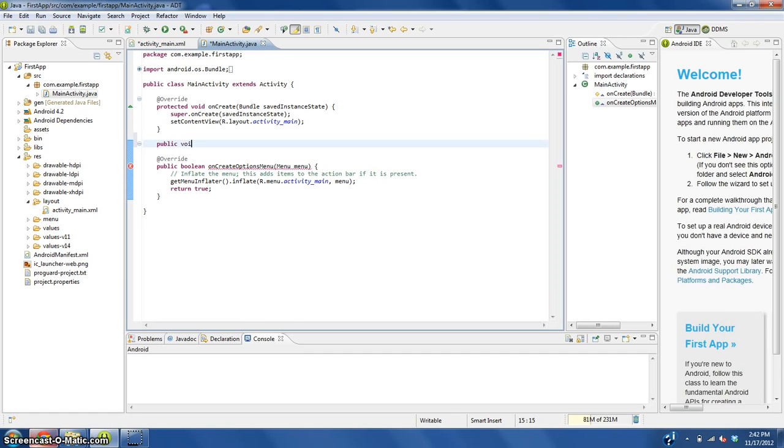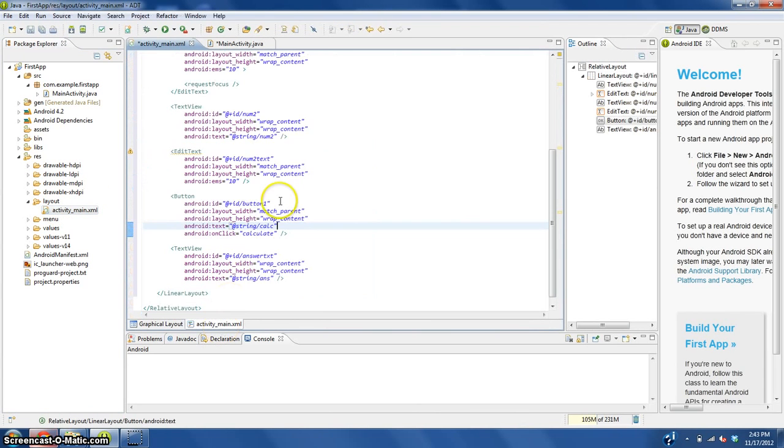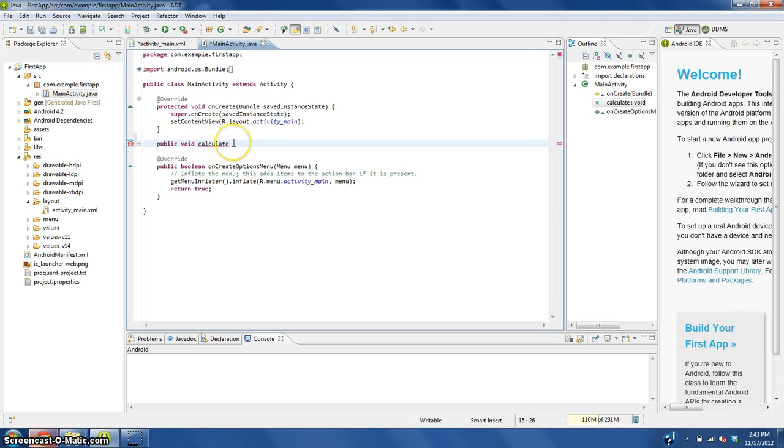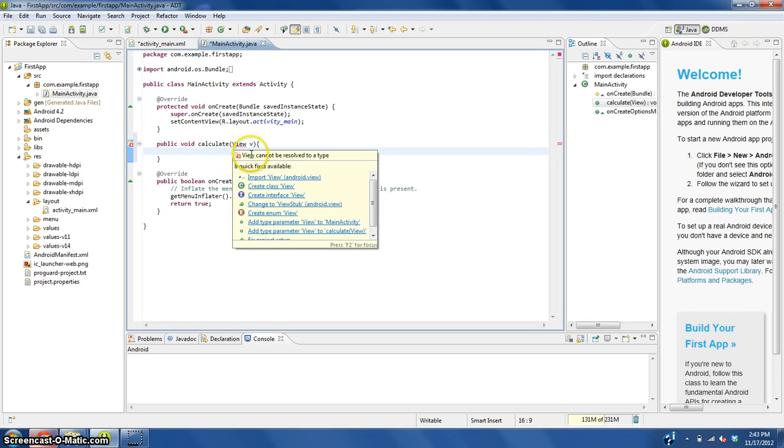Public void calculate, spelled and capitalized the exact same as what we named what this button does in our layout. So take that, put it into here. Now open parentheses, View, capital V, lowercase v, v. Alright, now open squiggly brace, enter, and it should insert a close squiggly brace. Now hover above this underlined view, click import view.